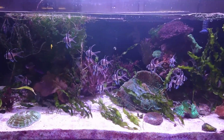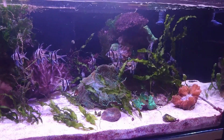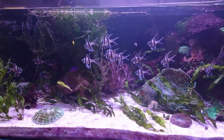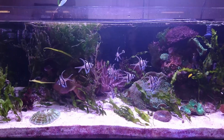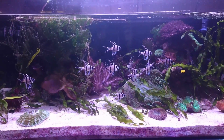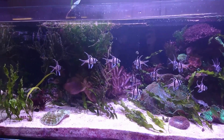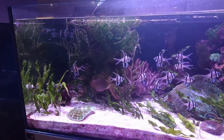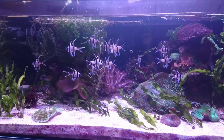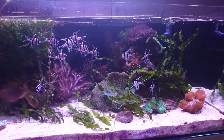Lots of people go for the huge walls of rock with corals all over it, but not many people go the natural route. I feel that macroalgaes are a more natural environment for your fish to live in — more like the environment they'd find in the wild, rather than the huge amounts of brightly coloured corals you get in most people's aquariums. Obviously having macroalgae in your main display won't suit everybody because some fish like to eat macroalgae. If you're going to be growing this kind of thing, you are pretty much ruling out most tangs, any foxfaces, and some angelfish that will strip your aquarium of macroalgaes — so it is a targeted kind of aquarium.